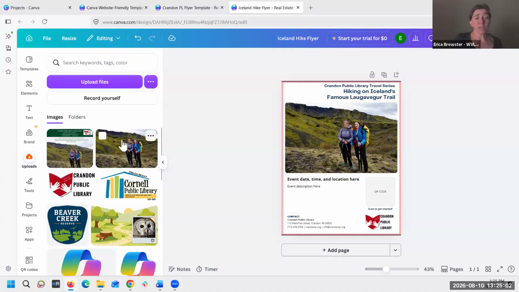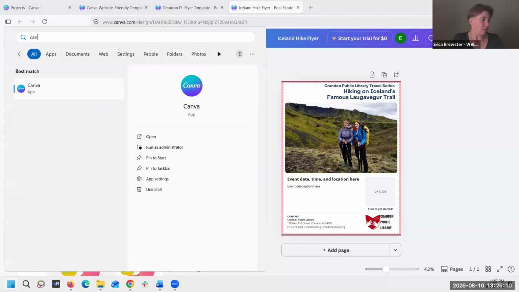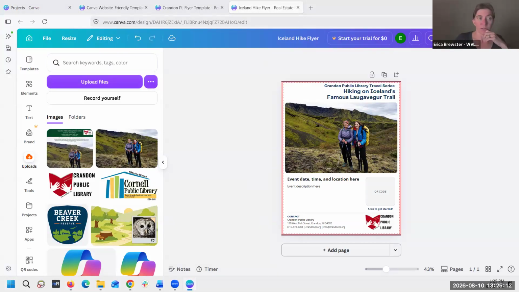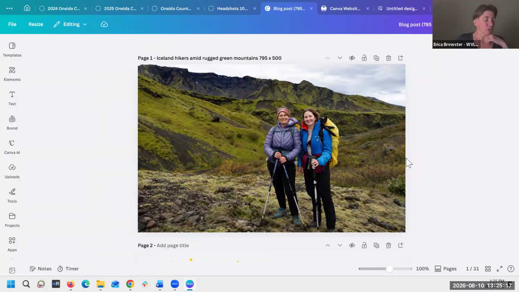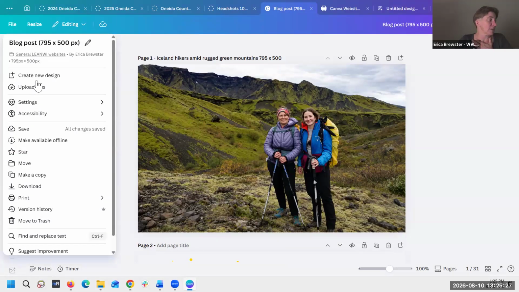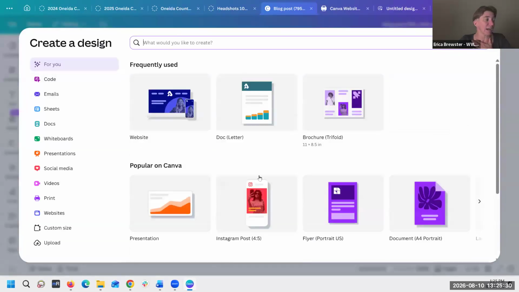Again, I already created this image. What I do for that, and I'm going to show you my other account, my regular Canva account, to make sure all of my blog post items are the same size, is I have created a template for myself by going into File, Create New Design, and then I say that I want an image in 795 by 500 proportion.